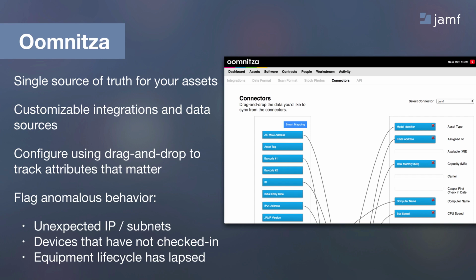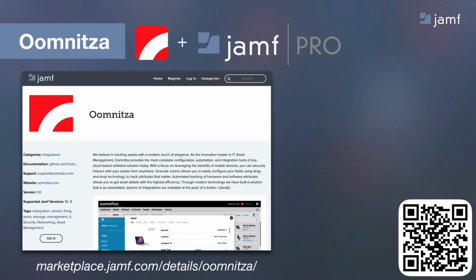Well, Umnitsa has built out a connector to Jamf Pro that imports the inventory information on devices in Jamf Pro to the Umnitsa console. This information is kept fresh by fetching new details about inventory when a computer or a mobile device completes an action such as an inventory update or a check-in. Once the connector is configured and information is flowing from Jamf Pro to Umnitsa, you can start to use Umnitsa's automation engine to create business workflows that combine your Jamf Pro inventory data with any other system you have integrated with Umnitsa. You can check out more details of the integration on the Umnitsa Marketplace listing, and you can also take a look at the actual connector, which they make available on GitHub.